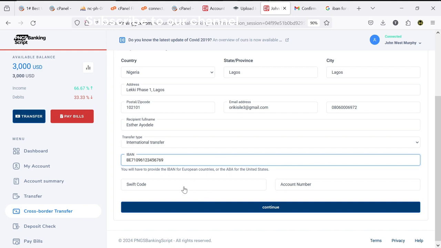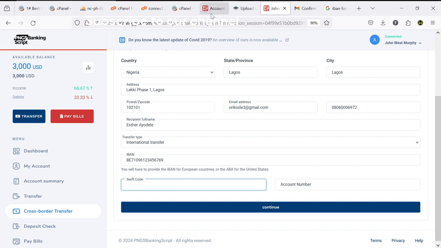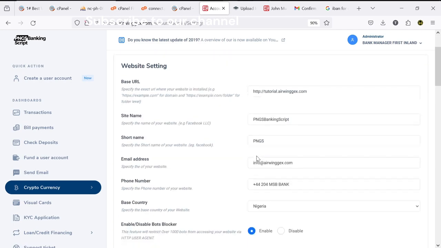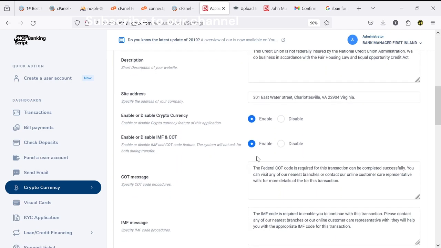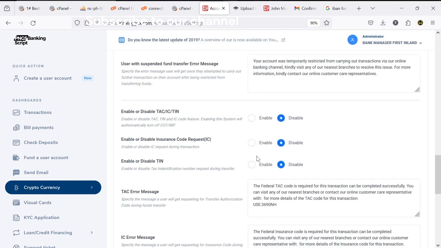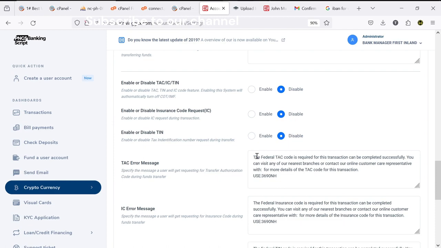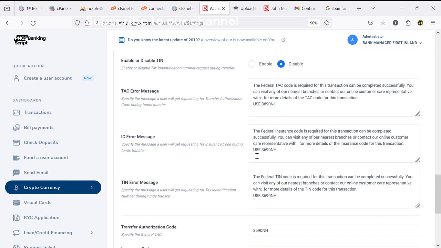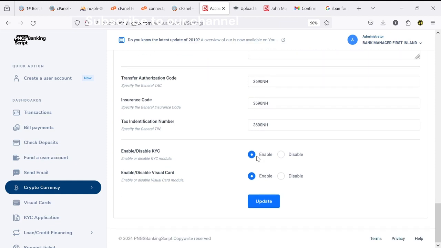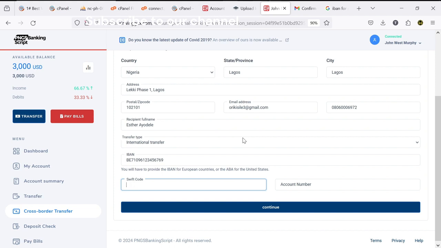Swift code. We need Swift code. Okay, let's come to general settings and see if all these things are provided here. So we just put 1234, 1234, then the account number.